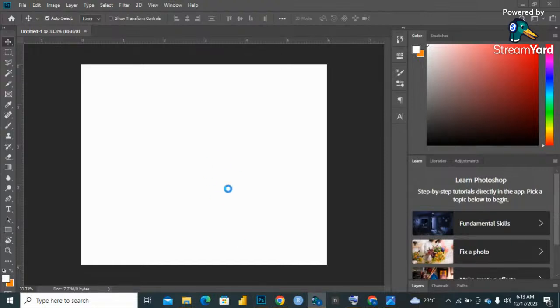this is the image. Now there are different ways. I can open the image directly on Photoshop, but I don't want to open the image directly. I want to import the image. If I open the image directly and I save, all the changes I make in my Photoshop will save directly with the image.